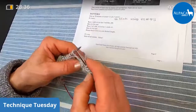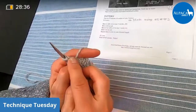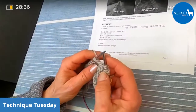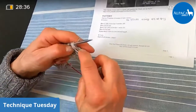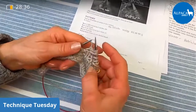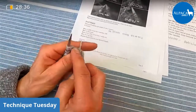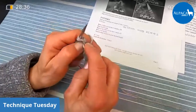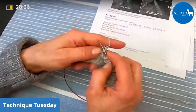Let me show you one more time. Take those stitches and give them a little tug. Insert your needle into the stitch, right down the knit 3 together, right down the center, and do a knit 3 together, yarn over, knit 3 together. And you see how I elongated the stitches, making them about the same, but keeping it loose. And that way it'll let your pattern bloom, and you can really see that beautiful pattern that you're making.